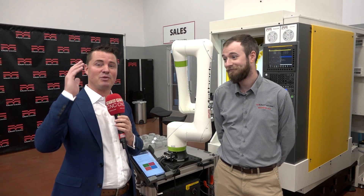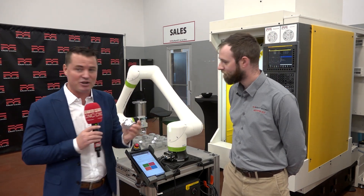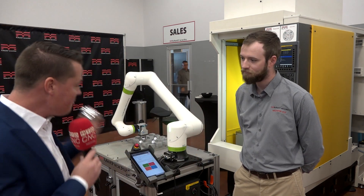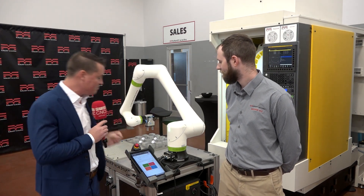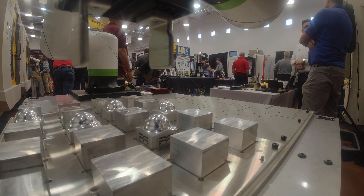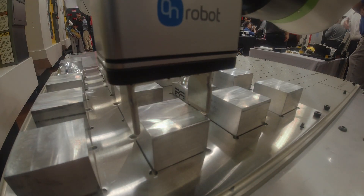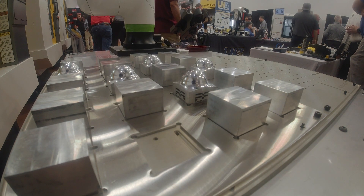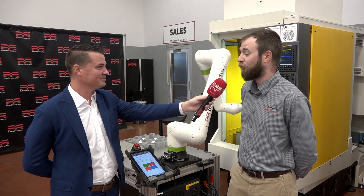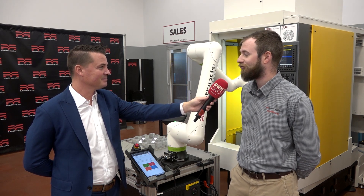Now that we've covered the system, let's talk about what we're making here in Arizona. Look how beautiful and shiny that is. A lot of people think only the most expensive machines on the planet can create a mirror finish, but you're creating a mirror right here, right now — on a cost-effective setup with automation on a RoboDrill. This is a very impressive part that catches a lot of eyes. It's an aluminum part, straight off the RoboDrill, no polishing whatsoever — just three-axis tool paths, no crazy finish surfacing, no special finishing tools or anything like that. It's just what you get out of a RoboDrill — they're impressive machines for what they are.